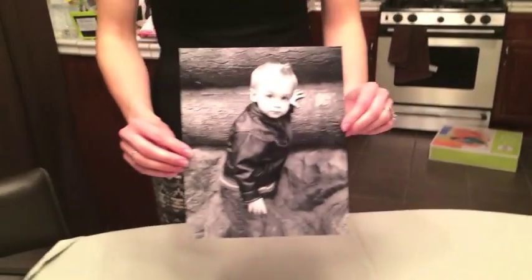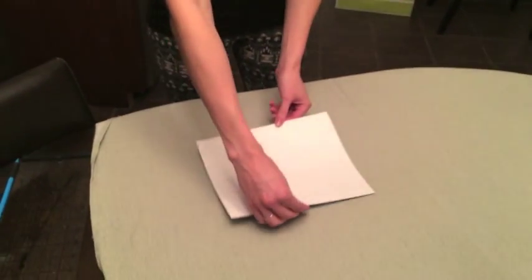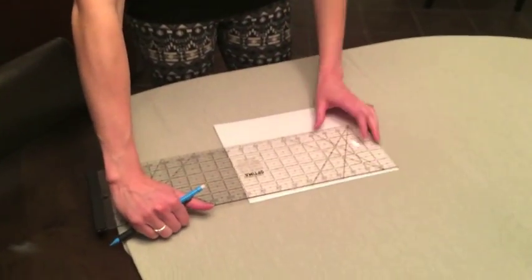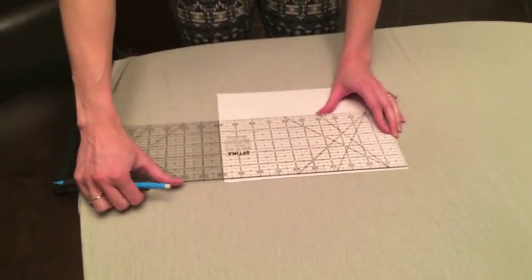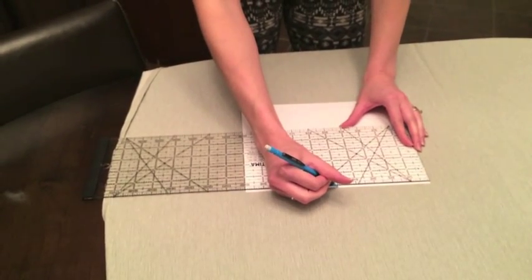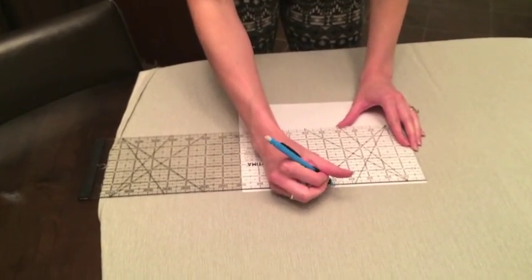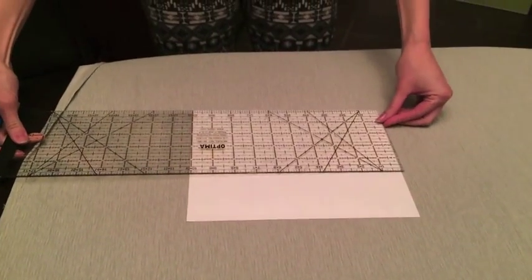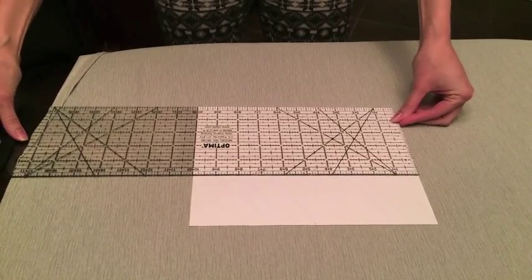Then you're going to take that 8x10 photo that you used earlier, and use the backside of it. You just need to mark the halfway point, which since it's an 8x10, is the 5-inch mark. So just make a little mark, real lightly, maybe with a pencil. And you need to do that to the top and the bottom.